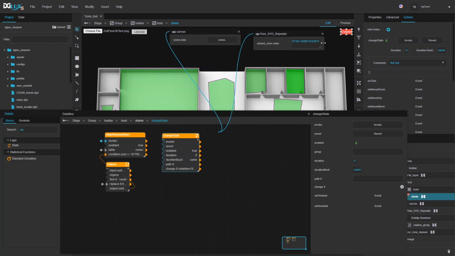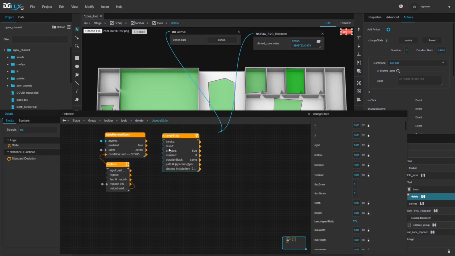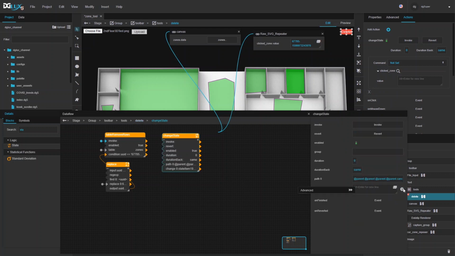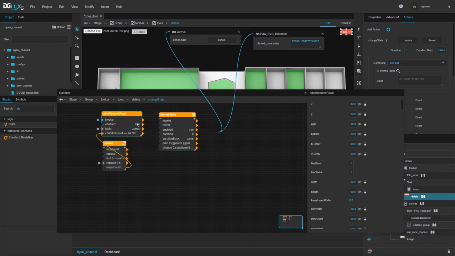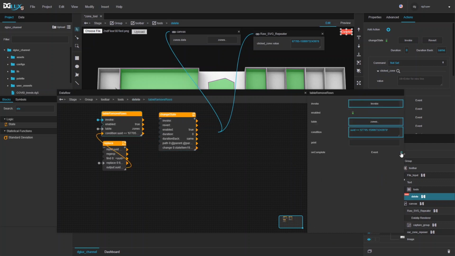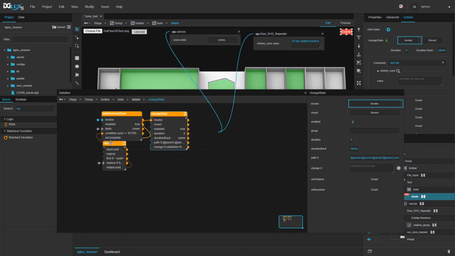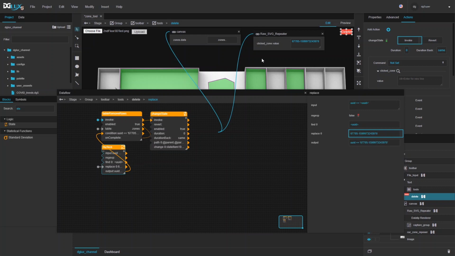I want to take my click zone and set it to nothing. And of course, disable serialization like everywhere else. Right, and it's going to happen on complete. So I'm going to pin this there.